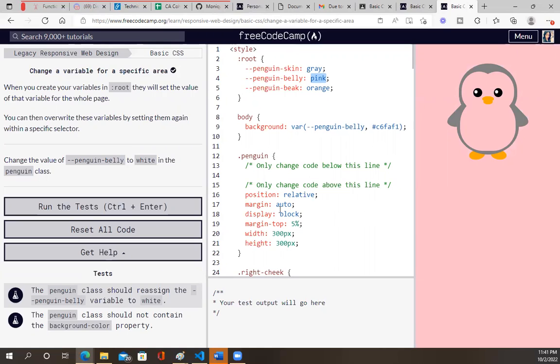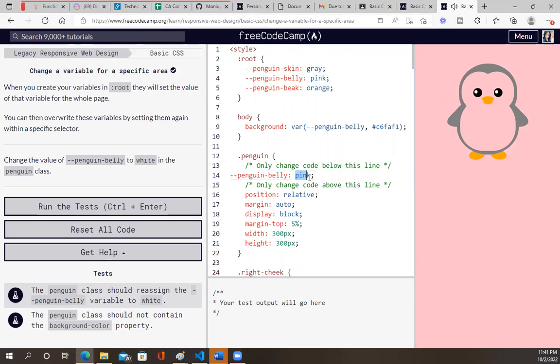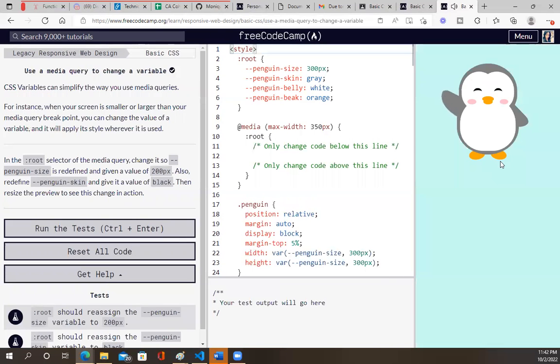In the penguin class. All right, we're finished here.